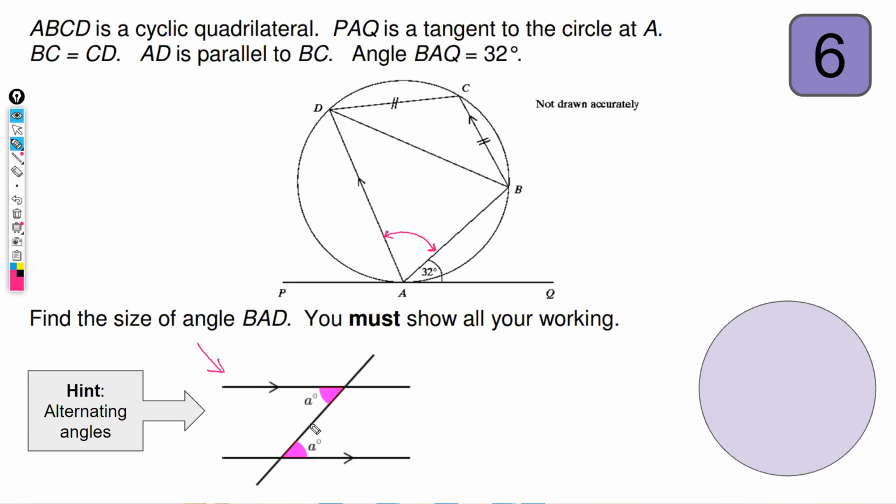Let me explain. Some of y'all would remember this from Form 1, somewhere around there, where you have alternating angles. Alternating angles is when you have 2 parallel lines and you slice them and you get a kind of Z. The angle to the front of the Z is always equal to the angle to the back of the Z. So let me draw that in a different color here for you. If here's 30 degrees, over here is 30 degrees. If here's 22, here's 22.